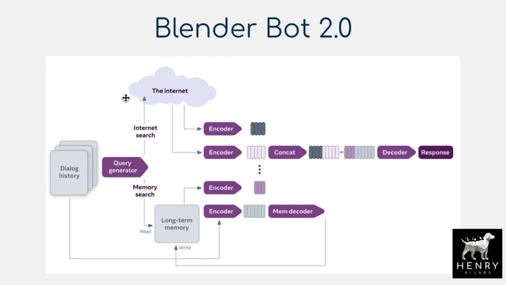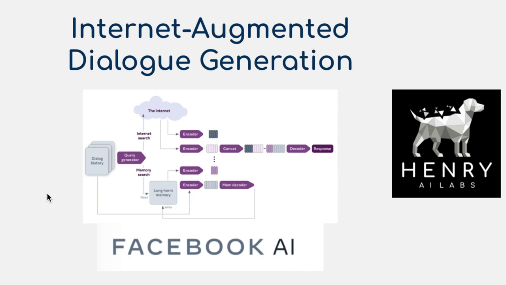This is a really interesting overall system. It's worth noting that the internet search itself is built on some static modeling techniques — things like PageRank, user response signals, and bounce rate data — that help improve the Bing search engine beyond a purely deep learning system encoding a static document collection. Thank you for watching this overview of internet augmented dialogue generation, part of the BlenderBot 2.0 system. Please stay tuned for the rest of the AI Weekly Update series and subscribe to Henry AI Labs for more deep learning and AI videos.